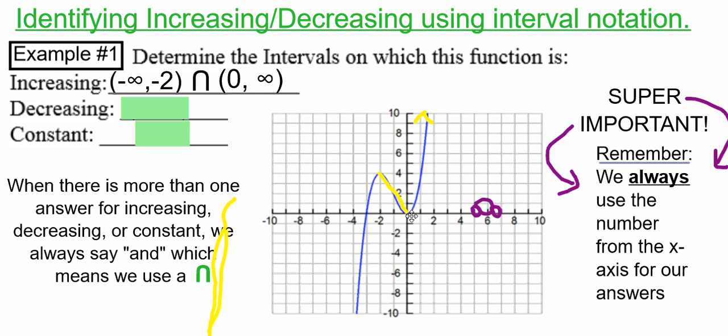And we have to say, no, no, no, we're not talking about the height. We're not doing range. We are just a little movie camera, right? And we're documenting on the x-axis where the graph is decreasing. Remember, we always use, let's see if I can get my little yellow pencil back, we always are using the numbers from the x-axis. Students, for some reason, have a hard time remembering this.